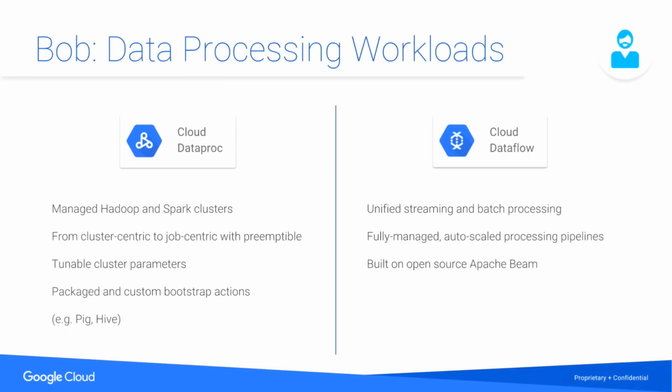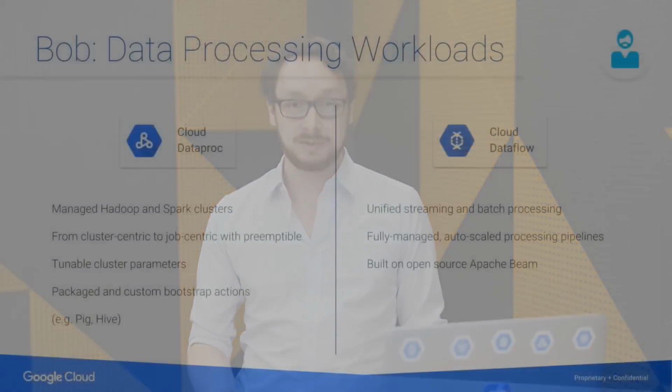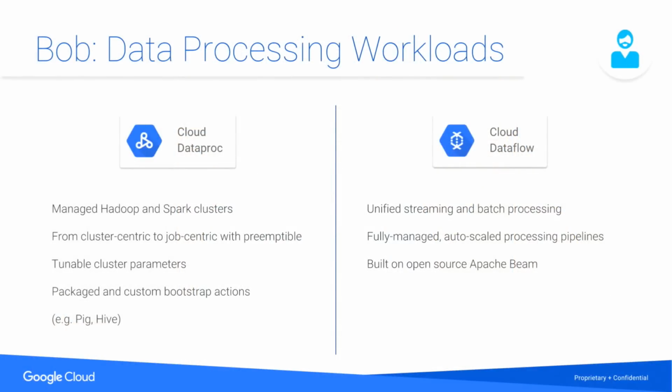So Bob is going to be interested in things like Cloud Dataproc and Cloud Dataflow. Cloud Dataproc is interesting because if you're doing ETL on something like Hadoop, then Cloud Dataproc is our managed Hadoop environment. You can spin them up in 90 seconds and shut them down again. You don't have to manage those clusters, and you can run multiple of them at the same time. And this allows you to invert the way you might use something like that. So rather than thinking of it as a cluster-centric model, you think of it as a job-centric model where you cater the cluster to the size of your job rather than the other way around.